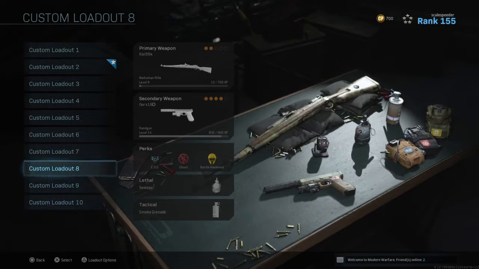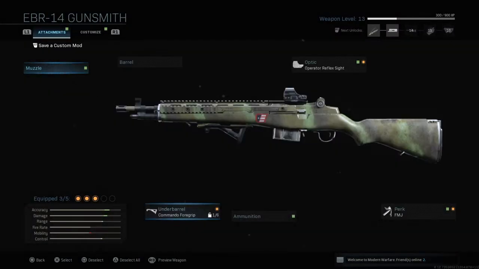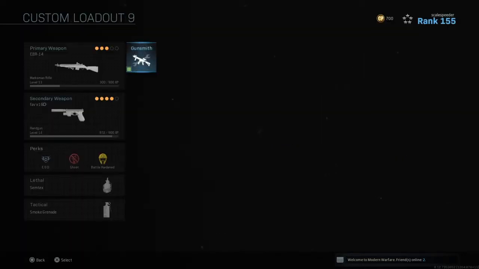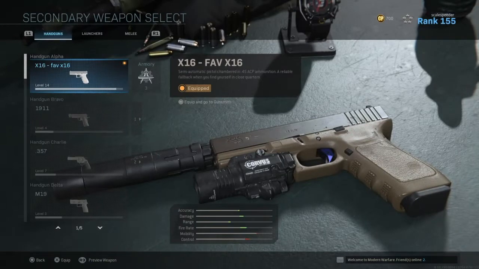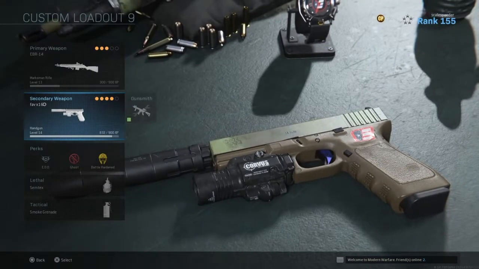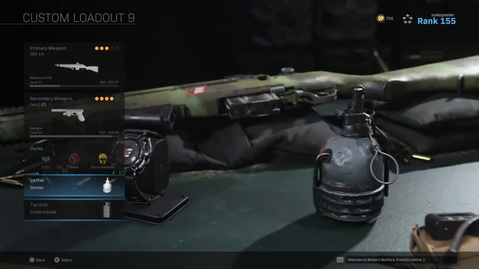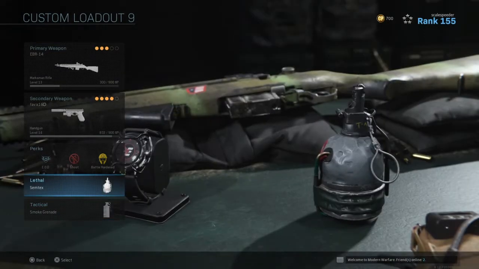So, I would recommend you equip the three marksman rifles in 3 different slots. And as I say, I've put the commando foregrip on the EBR-14, because you do use that slightly differently. And as a second weapon, I would put your favourite pistol, and just put the attachments that make it a bit of a heavy hitter. Put your normal perks on. I've got EOD, Ghost, and Battle Hardened. I've got Semtex and Smoke. Don't really use them that much.